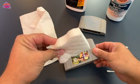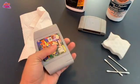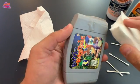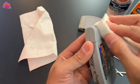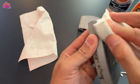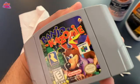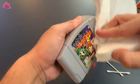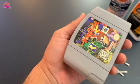So this is kind of a little bit damp, and all I would do is spray a little bit more of this on here, and then maybe I can show you just this side versus the other side. You can kind of see what it's doing, and then kind of wipe it off. This one was already in good shape, but that's basically the idea.